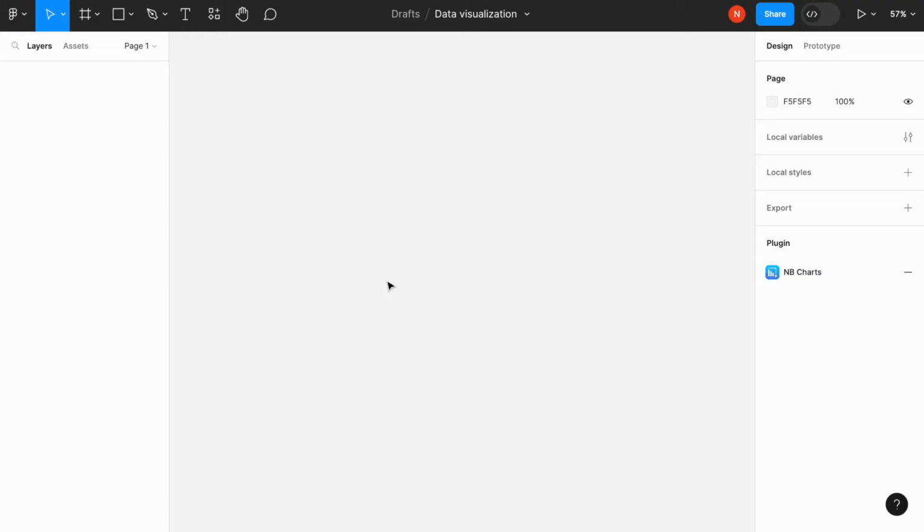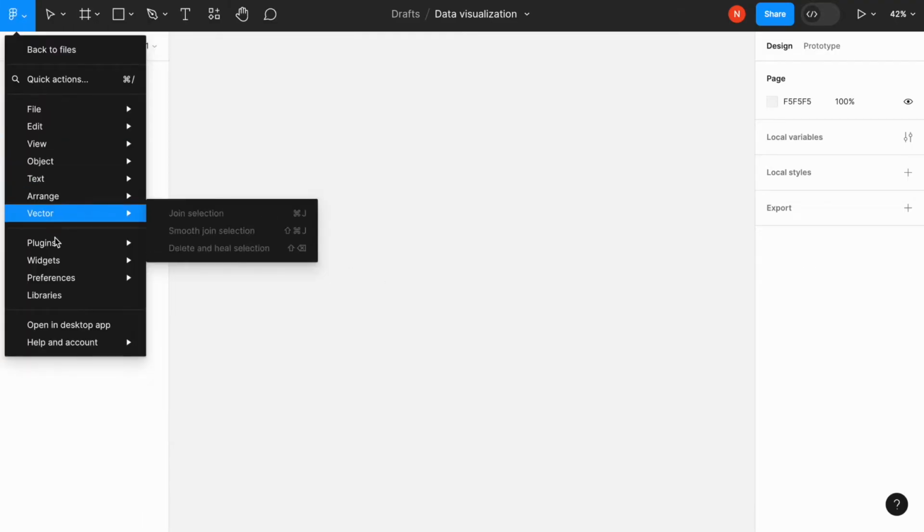Data visualization is a representation of data through the use of graphics, such as plots and charts. The graphics help to communicate complex data relationships. Data visualization is a common task in UI design, but creating a plot or chart is a time-consuming task. That is why I want to review a few popular plugins for Figma that can help us with that. And in this video, I will review 5 popular plugins.